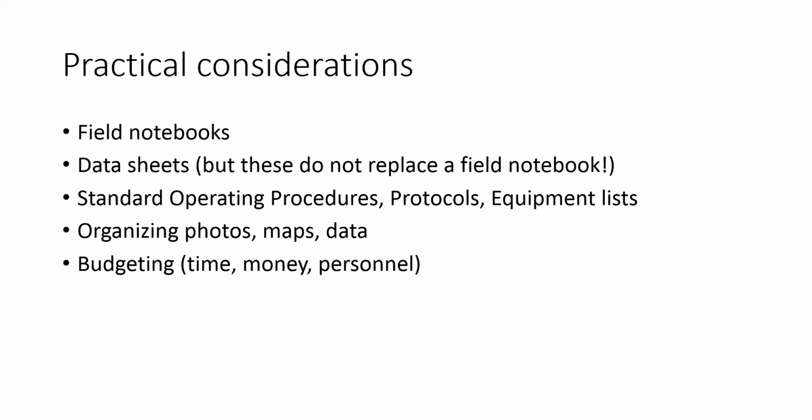Regardless of whether there's a standard operating procedure, writing up a protocol and an equipment list is crucial because everybody is forgetful, and you will absolutely go out in the field without some critical piece of equipment that you need. If you have a protocol and equipment list, you can read through it quickly before you go out. You can say, hey, these are the things that I need. You can go through your checklist and make sure you've got everything.